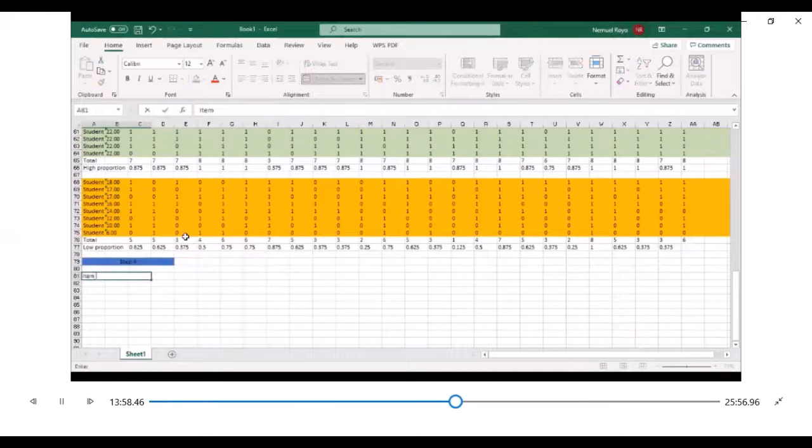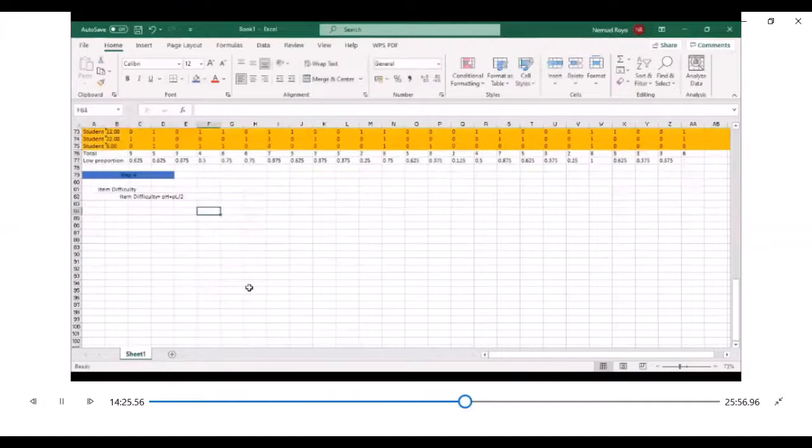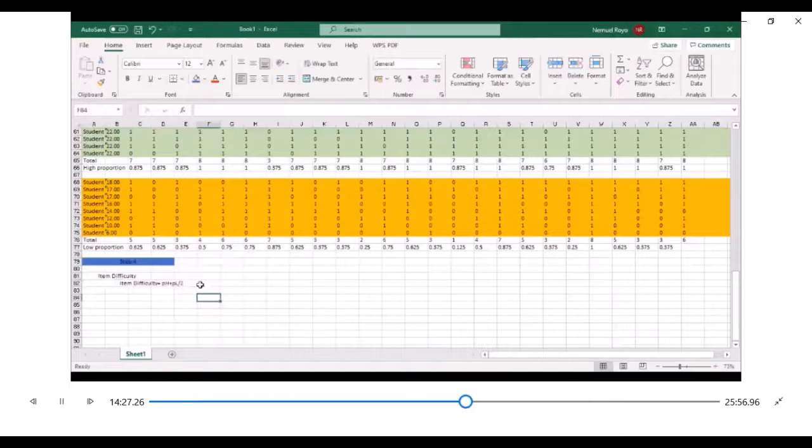Item difficulty. And then we're gonna put the formula here, which is item difficulty is equal to PH plus PL divided by 2.